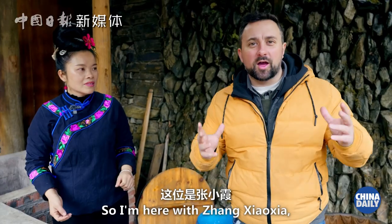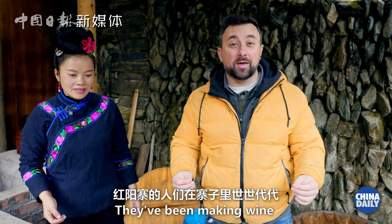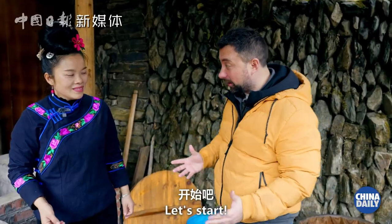So I'm here with Jiang Xiaoxia, and she's going to show me how to make fermented wine. We've got our materials ready. They've been making wine like this for generations in this village. So where do we begin?